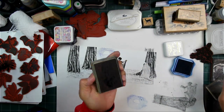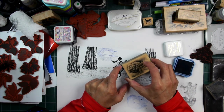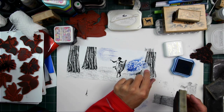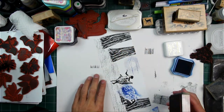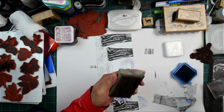Okay. And then you stamp it out. I'm pointing the billows towards my light source. Okay, so you can put these any which way. I'm having this go into my meadow a little bit. Ooh, that was a really dark blue. I forgot I used it and didn't clean off this stamp.